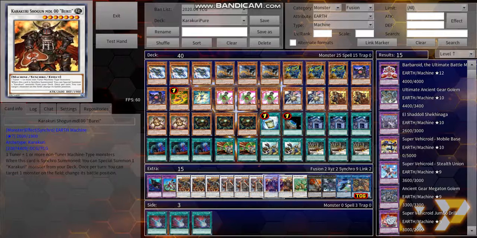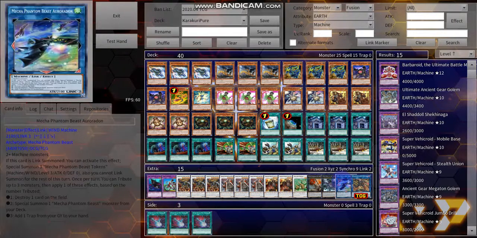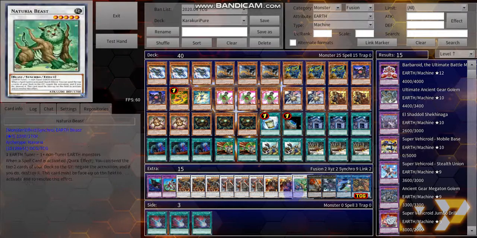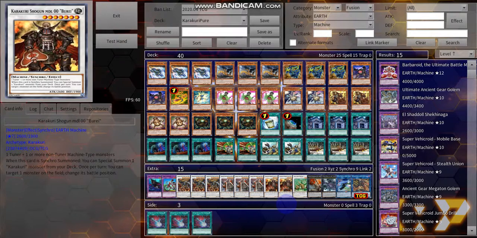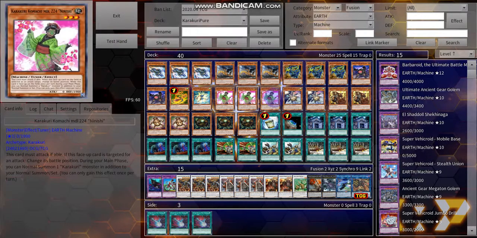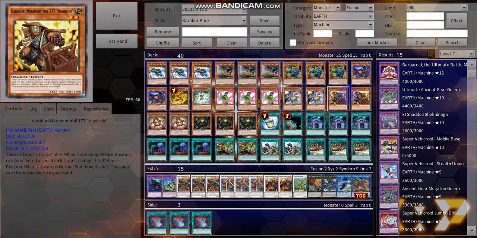2 Bure, you only really need to run 2 Bure. You don't go into level 7s that often, but just in case as backup, I run 2 Bure. And finally, 1 Naturia Beast for Synchros. It's easy to make Naturia Beast in this deck. All you need is that Inashichi and this Ninishi. You can make it quite often, I'd say.